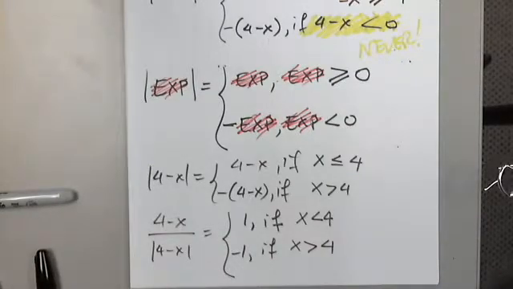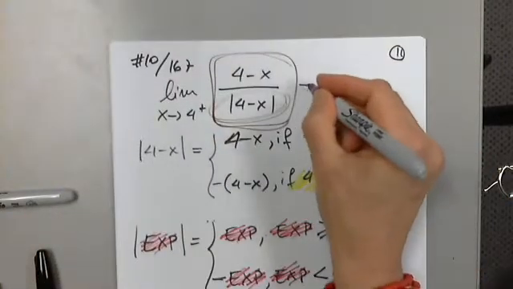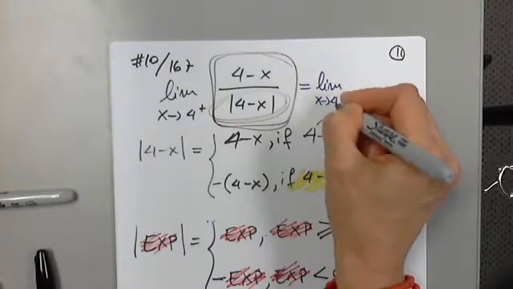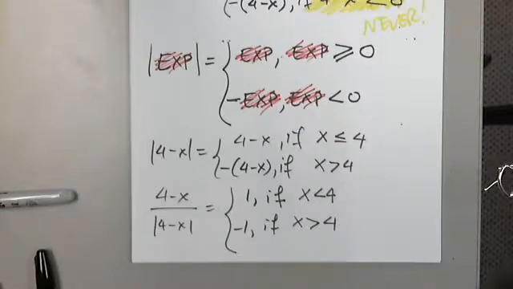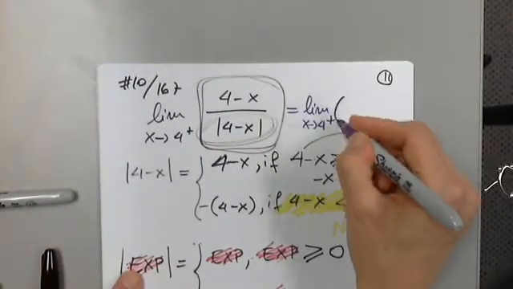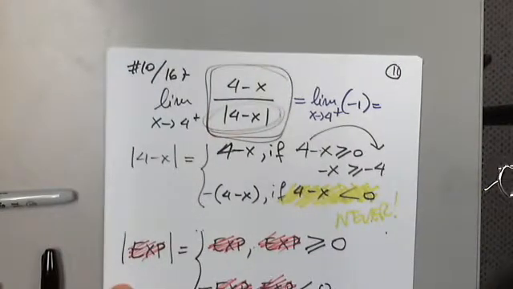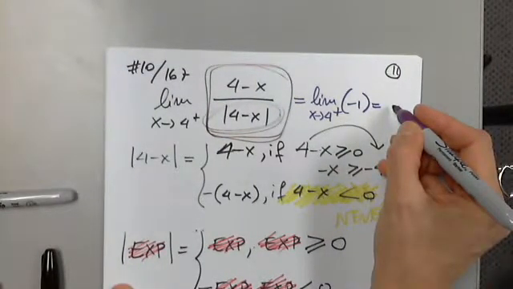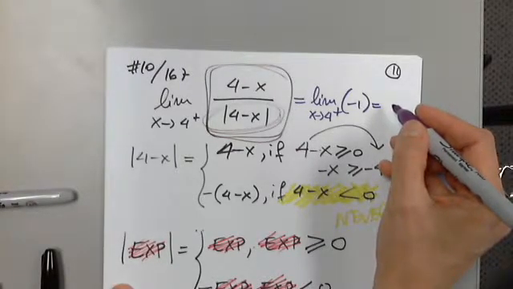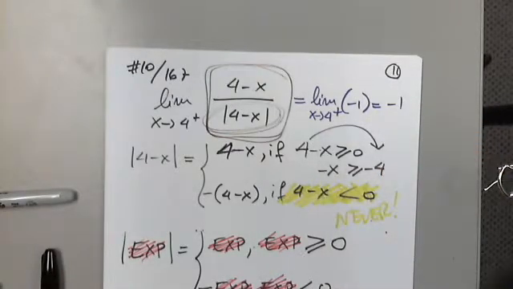After all this work, now I know what this represents. The limit as x approaches 4 from the right. From what? Exactly. And what is the limit? The limit of a number, this is a limit law, is -1. Who cares where x is going? The limit of -1 is -1. Okay, do we need to redo this problem?